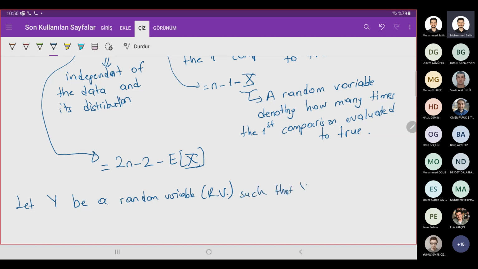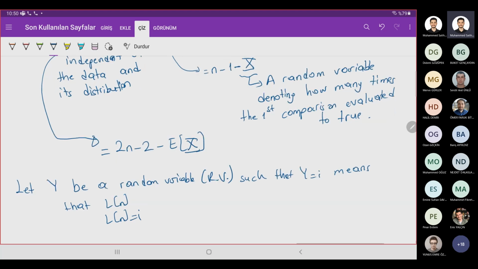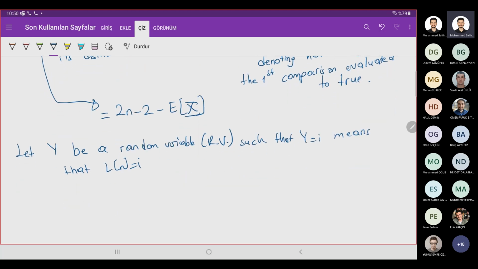Such that Y is equal to i means that L_n is equal to i. So the value of the list in a particular index is i, then it's a random variable, okay? So the expected value of X is the expected value that the first comparison evaluates to true, okay?